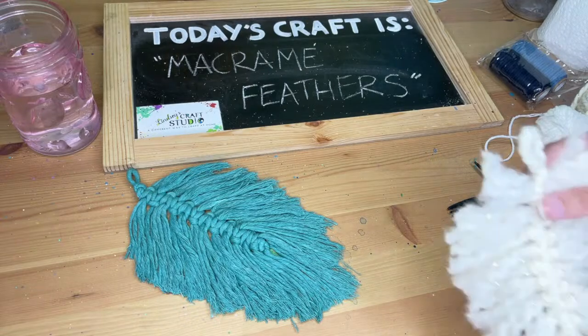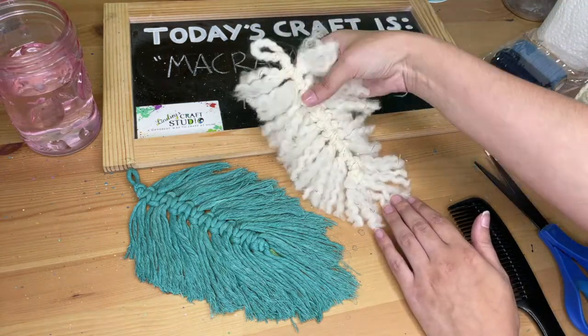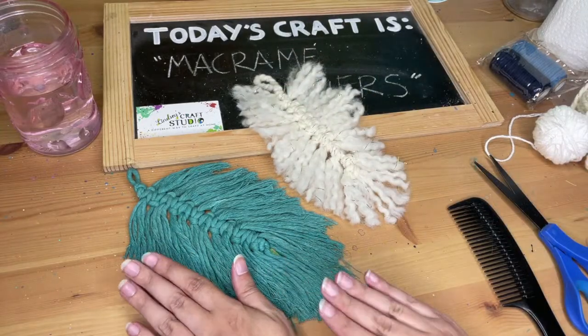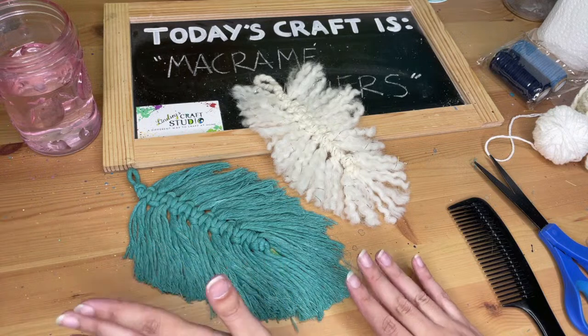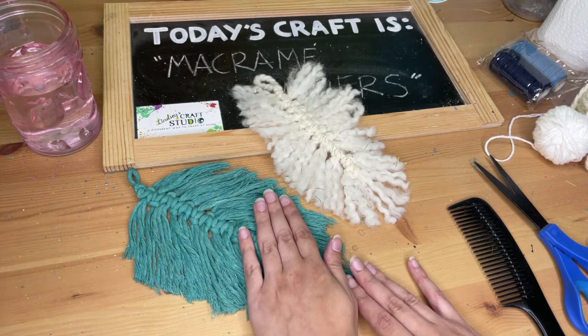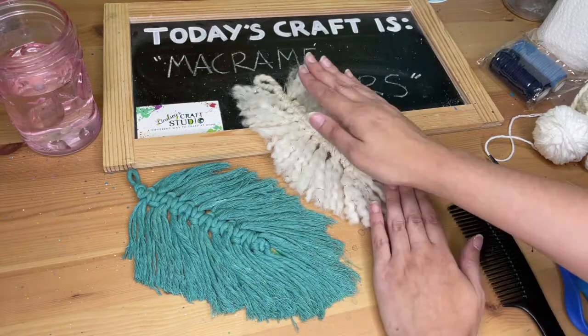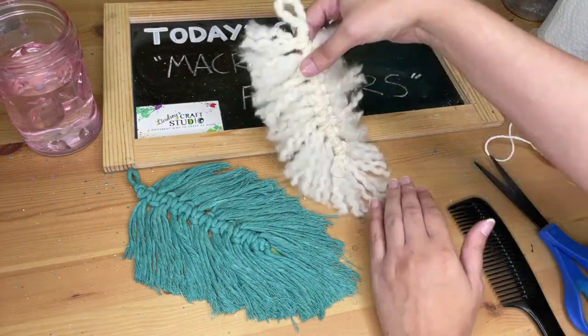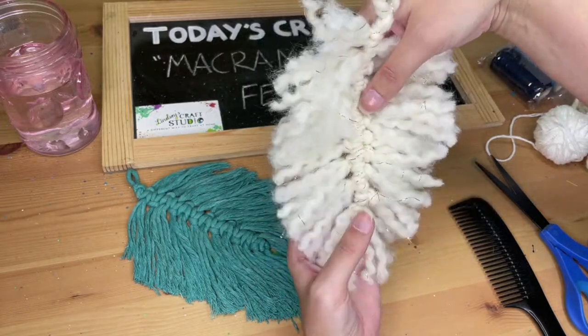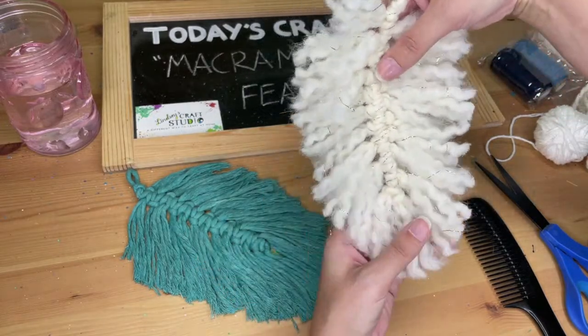So as you can see, this is our long skinny feather that we started with. And this is our different macrame feather. So you can see it's got a little bit of a different look to it. You can see each of the individual threads, and this is part of the draw of traditional macrame. Whereas this is really super fluffy. These are my favorite ones, truthfully, because look at the way they move. You know, if this is somewhere with like wind blowing.